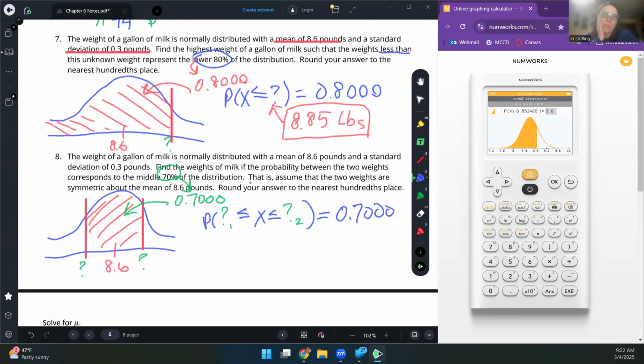I like to write it out. I know I said this 85 times, but I don't care. I like to write it out and draw the picture so then I see it matching my calculator and I know I'm good to go. So I go back. No, I don't even need to go back because I already have this mean and standard deviation. And again, you can double check right up here at the top. It says the mean is 8.6. The standard deviation is 0.3. And here is our picture.